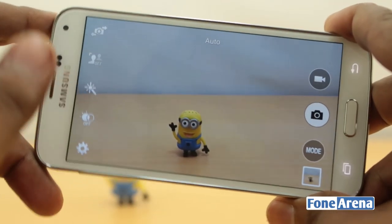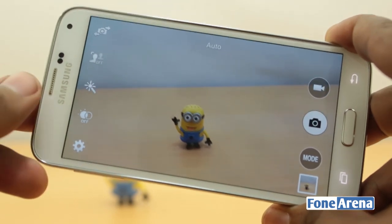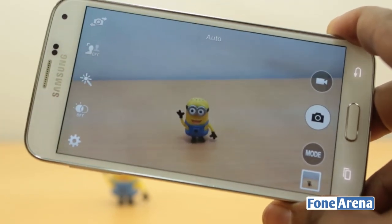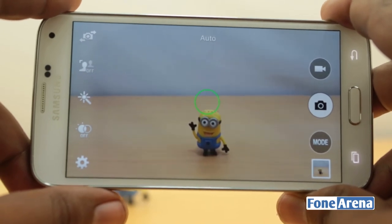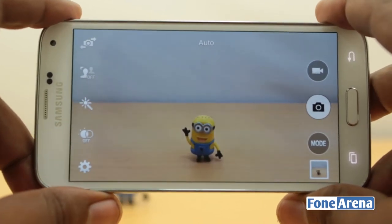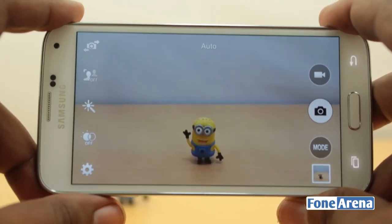That's about it for the explanation — we showed off all the types of shots taken with the S5's camera. Stills are pretty awesome. Even in low light, if you don't mind the noise, the S5 is pretty good. But there is a lack of details and it can definitely be better in low light — it's not matching up to the expectations set by the daylight pictures.